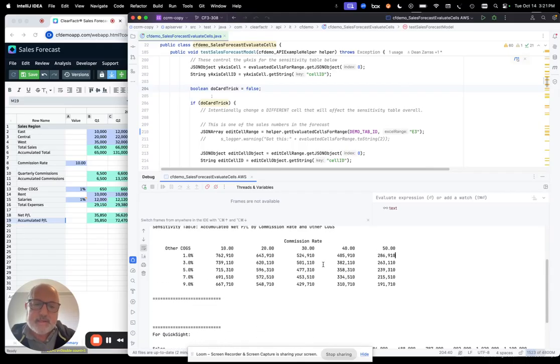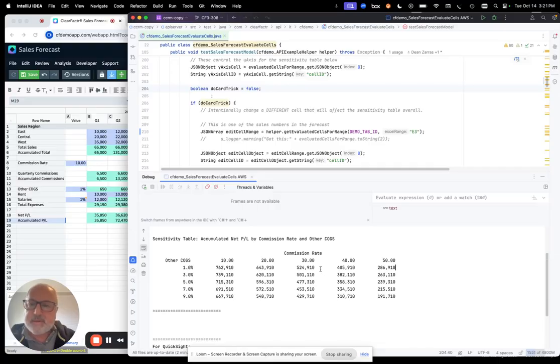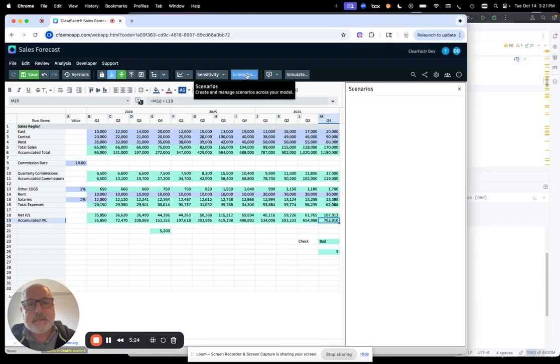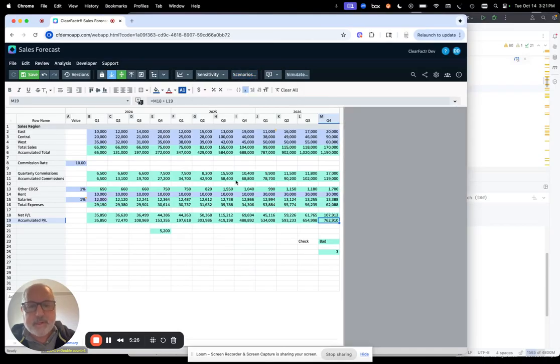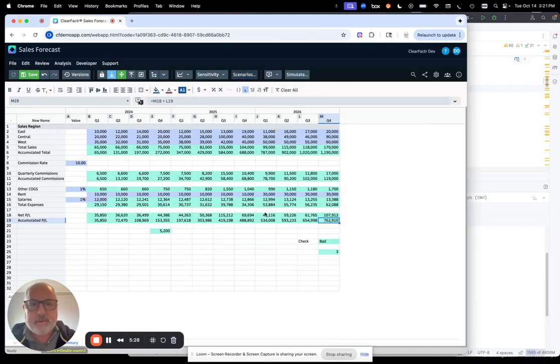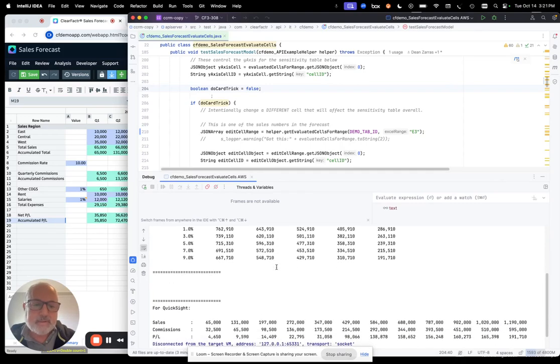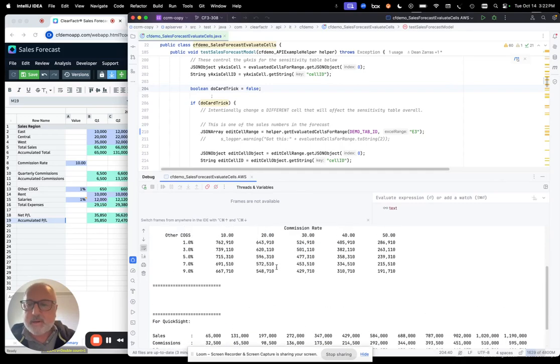So that's sort of the way you can use the ClearFactr model as an extension of your larger system. And as we covered in the last video, through things like the scenario tool, when you change the model in a very controlled, collaborative way through the scenario tools of ClearFactr, you effectively change the behavior of your code downstream over here. Again, completely auditable.